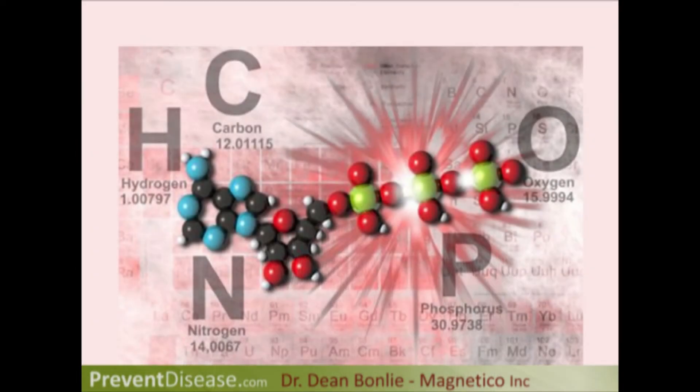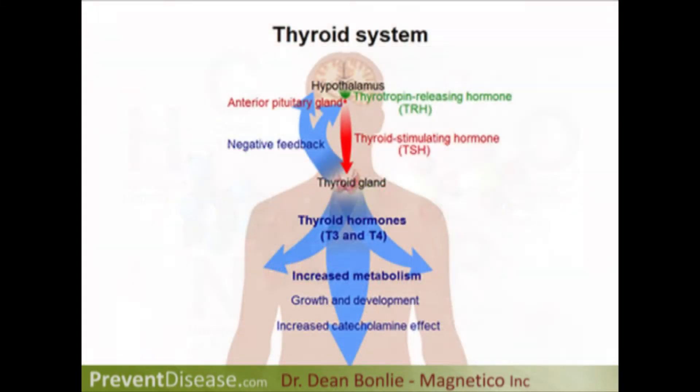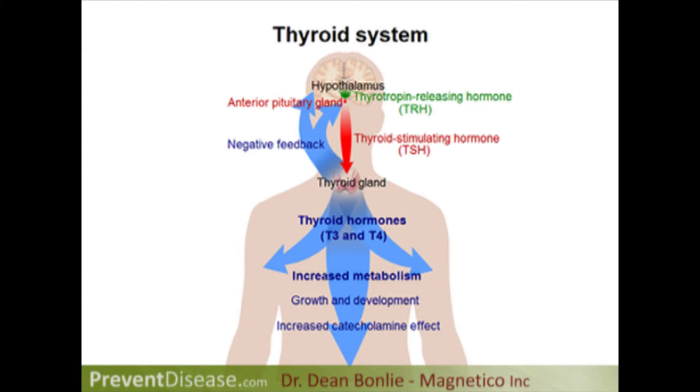This works through several ways. First of all, because all the chemistry is working better — because of the formula that enhances electron transfer — your metabolism is at a higher level, so you're burning up more calories. It also enhances the function of the thyroid, so you're putting out more thyroxin and burning up more. Your brain is actually working better because it's not full of toxic metals, so it has a higher metabolic rate. Your brain uses up about a third of your calories every day.